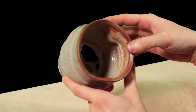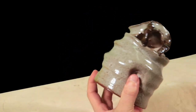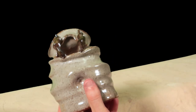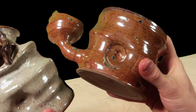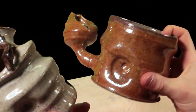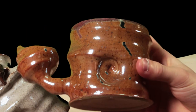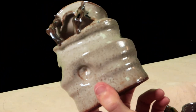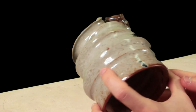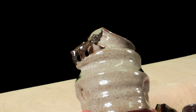I have another example of a Shino that turned out good. The interior Shino is actually not too bad, right? But this exterior Shino is just god awful. This is the same clay body, right? But one just got a good body reduction, the other didn't. Look at that, literally night and day. Look how lush, warm, and, what's another word, sexy this surface is, right? You can even see these little specks shimmering from the light. It just looks so good, where this one is cold, dead, there's not really a lot going on in the surface. It's crazy to think about how much reduction can change a Shino glaze, depending on when you reduce and how well it's reduced, right?